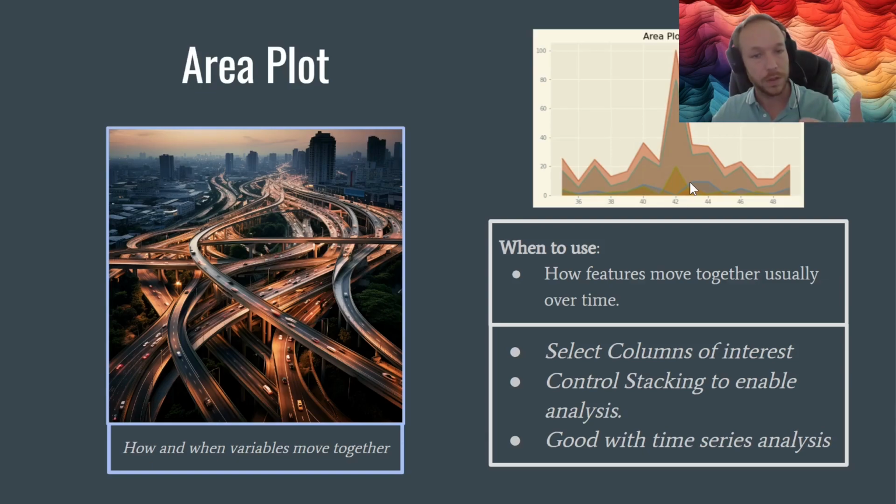And that is not truly something that you would have noticed in a lot of other situations. You really get that kind of flow, like the traffic here, how things are moving together, and if they're diverging or going together. So again, it's more of a specific situation. Lots of the pandas plots are very specific in the situations where you want to use them. There are some very high level plots and some very common plots, but they're really for specific situations. This is a really good plot, again, when the situation calls for it.